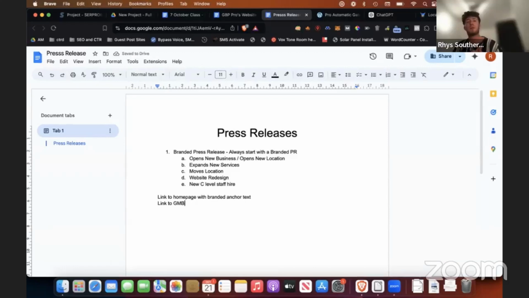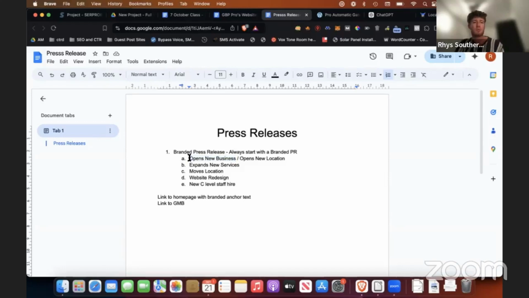There's multiple different things we can talk about in a press release. In fact, there's almost an infinite number. But generally, it's going to be one of these if it's for an SEO purpose. Opening a new business or opening a new location. So you can talk about a business that has just recently opened or a business that has expanded and opened a second or third location. Generally, I don't talk about new businesses as new businesses because we don't really want to set a footprint on Google about when the business was established.